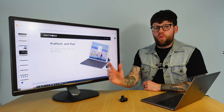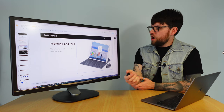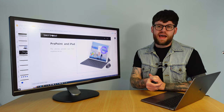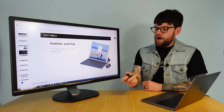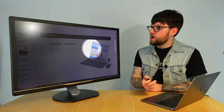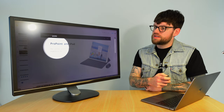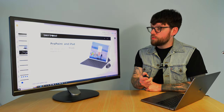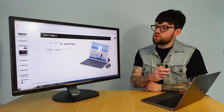To show this in action, I've got my monitor here with some SwiftPoint slides open in Google Slides, and I'm going to switch my mouse into present mode. If I press and hold the left click front button, that will bring up my laser pointer — as you can see, I'm moving it around freely in my hand, highlighting parts of the screen. If I press and hold the second button, this will bring up my spotlight presenter. You can see the screen around the spotlight goes dark so you can truly showcase and draw attention to the part of the presentation you want. Pressing and holding the third button brings up my magnifier, which you can use to magnify certain parts of your screen to really get your viewers' attention.